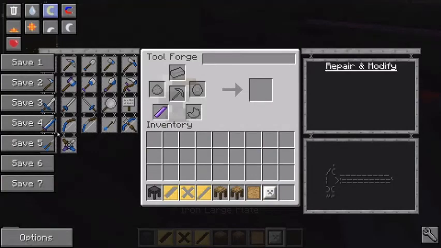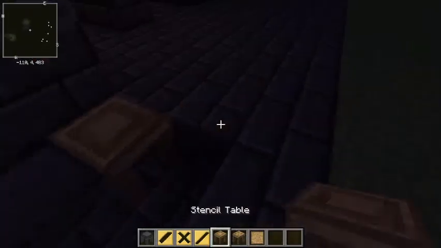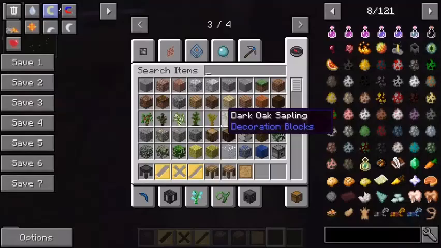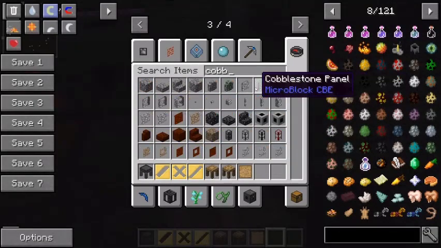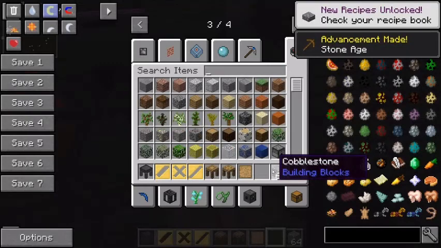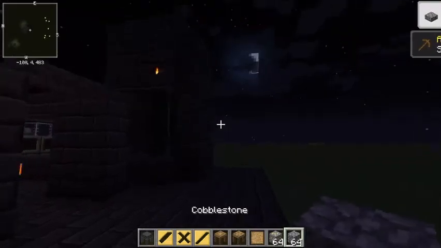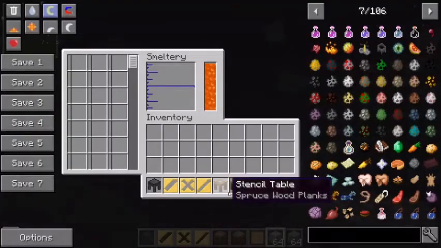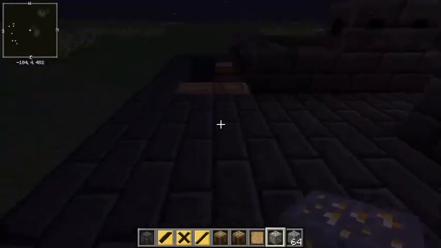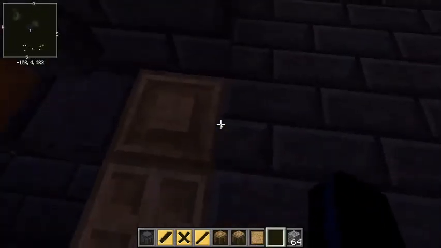So let's just continue to make the cleaver on our way. You're going to want to put down both of these and grab some cobblestone as well. Let's grab a stack of it. And then finally you're going to want to melt down some gold or aluminum, brass if you're getting fancy. So I'm going to melt down my gold and then start to make my parts.